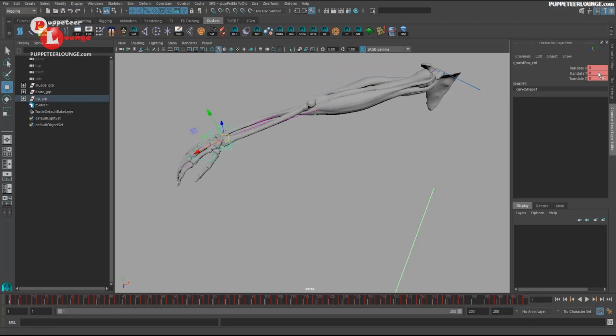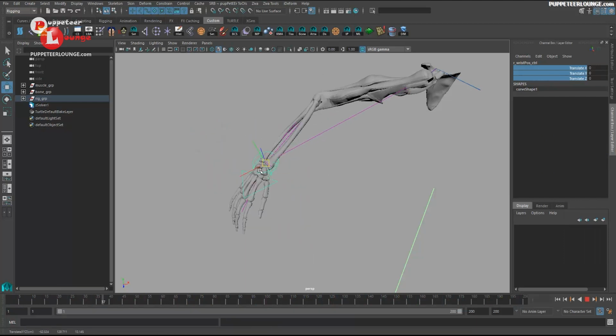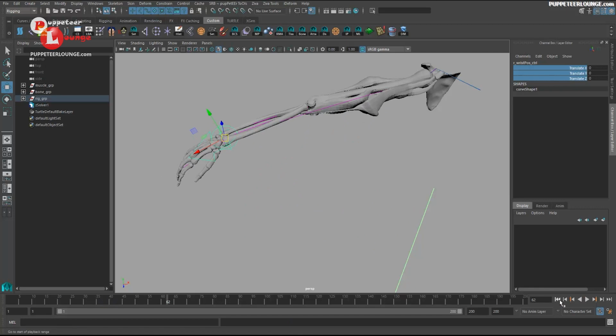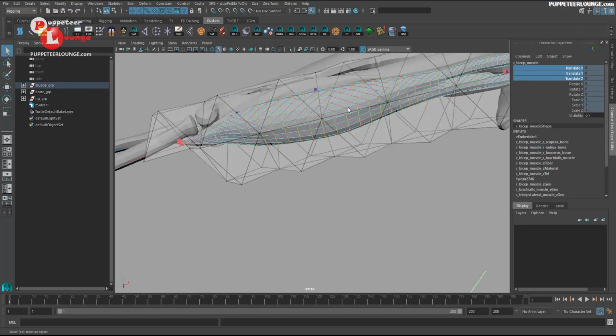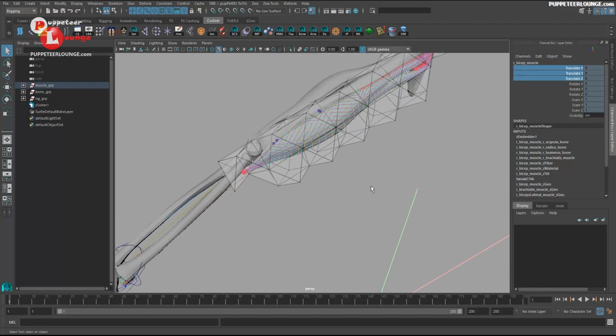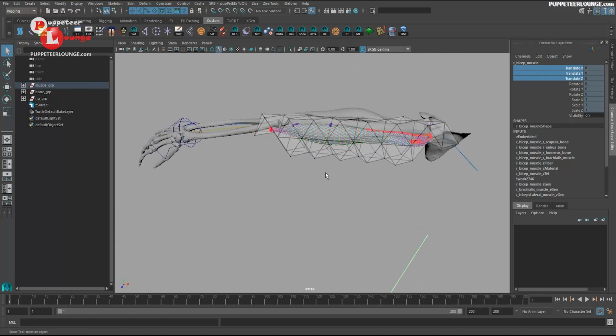There you have it. Let me just delete the keys so it's more interactive. And this is the result that we're getting. The really cool thing is that with these materials, you can layer the materials on top. So if you want only this part to have a very soft feel, less stiffness, and you want the rest of the muscle to be very high stiffness, that can be done. That's exactly how the organic muscle and tissue system work, and like I said, that's all integrated inside of the system.